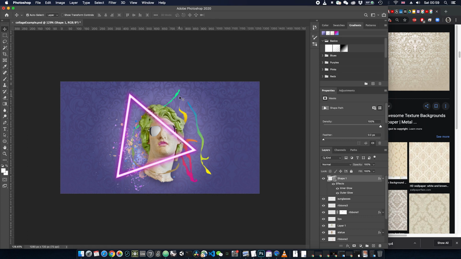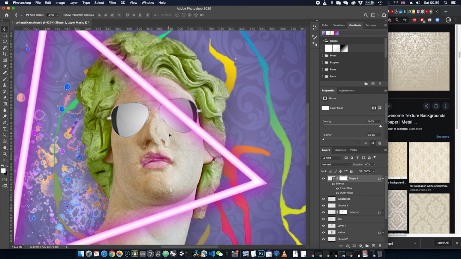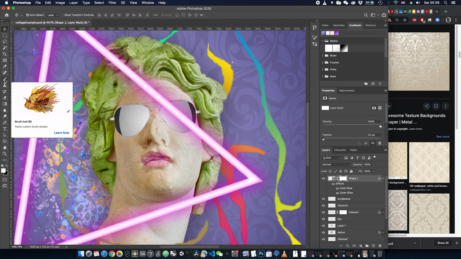I would like to mix it with the head so that part of it comes on the front and another part comes on the back. I will create a layer mask here, and I will select the layer mask. I make sure that I come a little bit closer and select the brush tool.